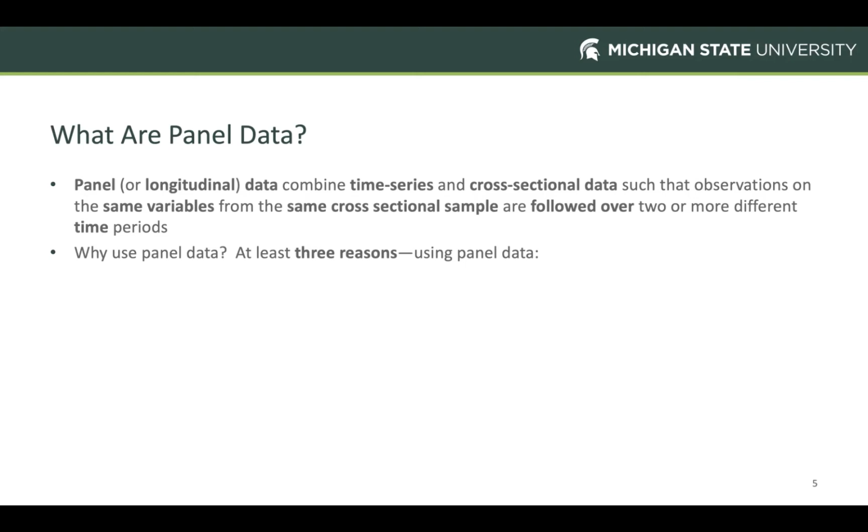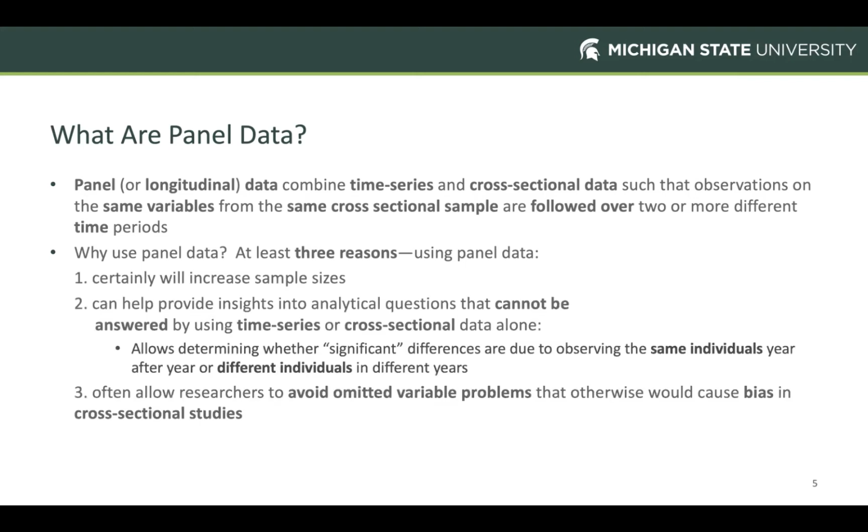And virtually everything we've talked about up to this point in the course has been cross-sectional data. We're taking a cross-section of the population, or we're taking a cross-section or a sample of some specific group of interest. And what we're doing basically is observing the exact same variables on the exact same cross-section over at least two, and oftentimes more, periods of time. Okay. And so we refer to these data as panel data, and these data are particularly useful to us for several reasons, if we think about some of the challenges that arise when we're conducting statistical analyses.